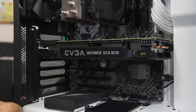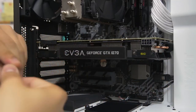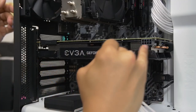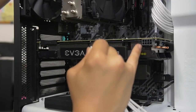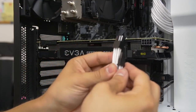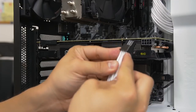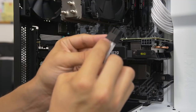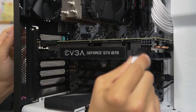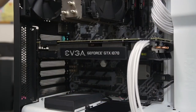And finally, you want to connect your PCIe connector. Very, very similar in how we connected our 8-pin EPS CPU connector and our 24-pin. It is keyed. There's a clip on one side and also a latch on one side of the connector of the video card itself. You want to line those up. And if you're rocking a similar plug like this where it's a 6+2 design, then you want to make sure that those are connected. There's a little bit of a ledge at the bottom, at the base of the plug itself, and you want to make sure that is flush before you plug it in. If you do it all correctly, it'll go in like so.